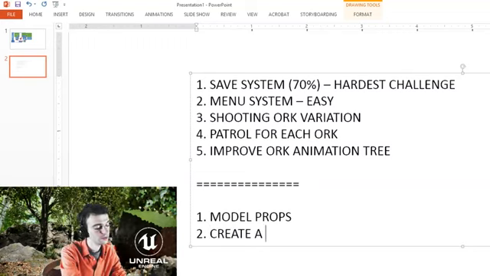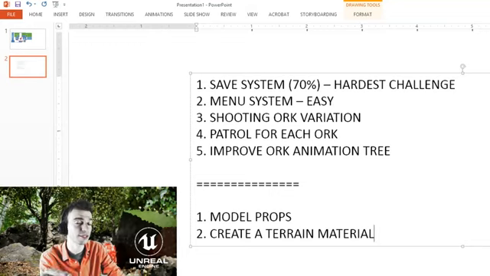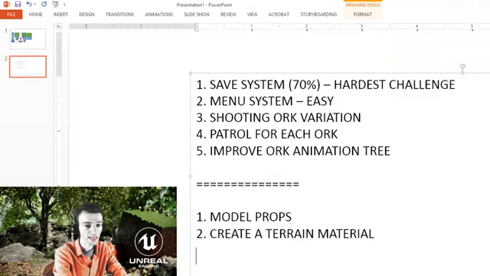Create a terrain material, so we'll be able to use a low poly version of Unreal Terrain, which is super fast to edit, but also has a paintable material on it. Shouldn't be that hard.